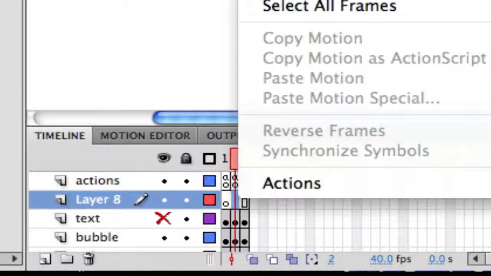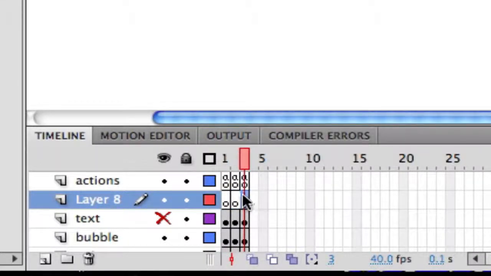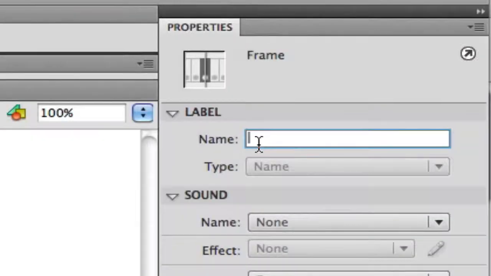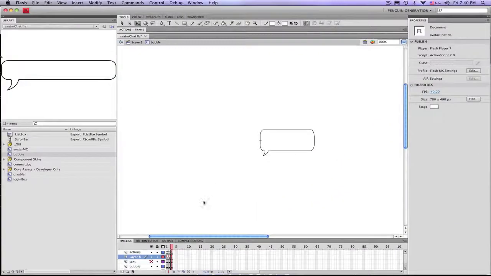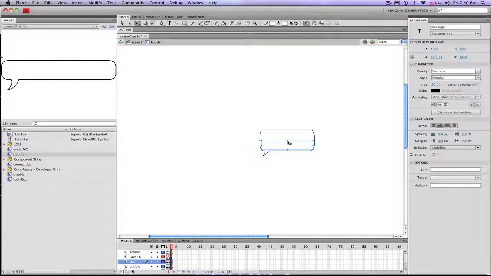Here I'm going to add separate keyframes, and I'm going to label the first one small, the second frame medium, and the last one large. This is for later, so you can call them later in ActionScript. I guess since there's only three, you could just use 1, 2, and 3, but I like using labels.